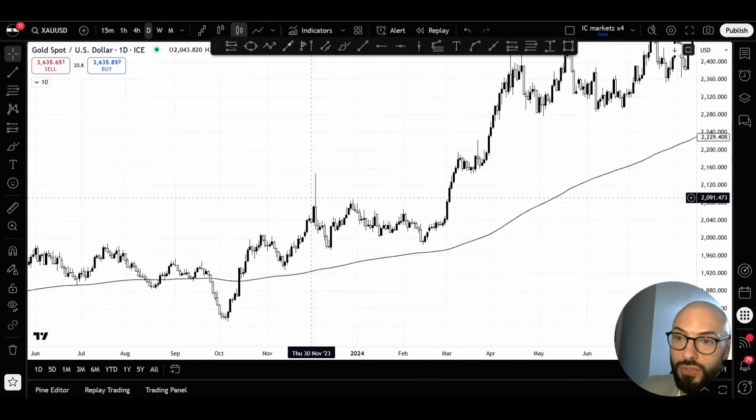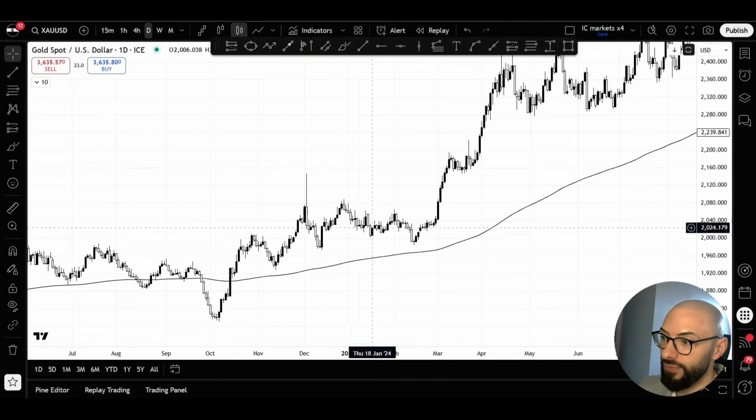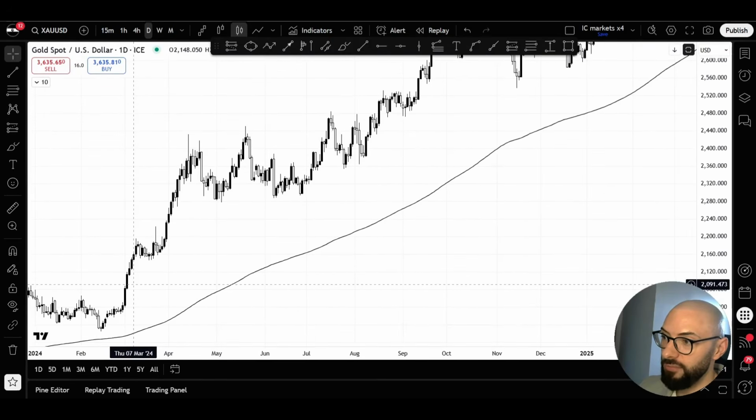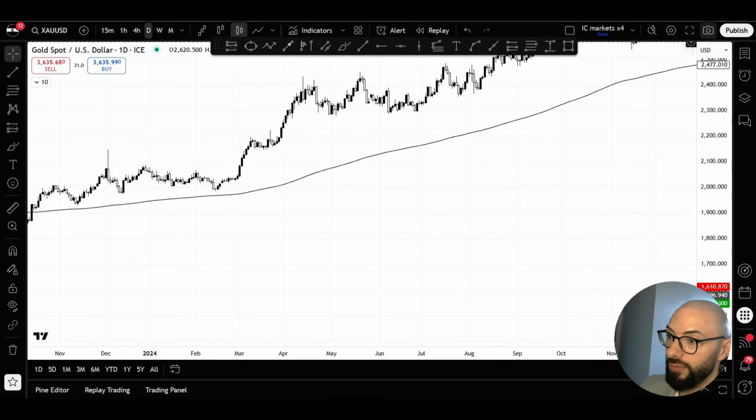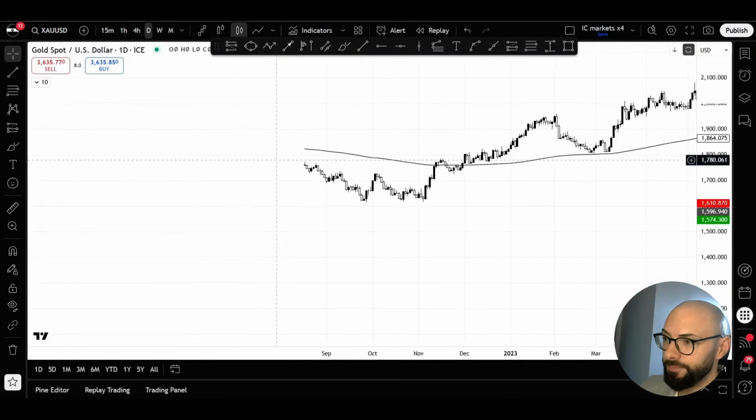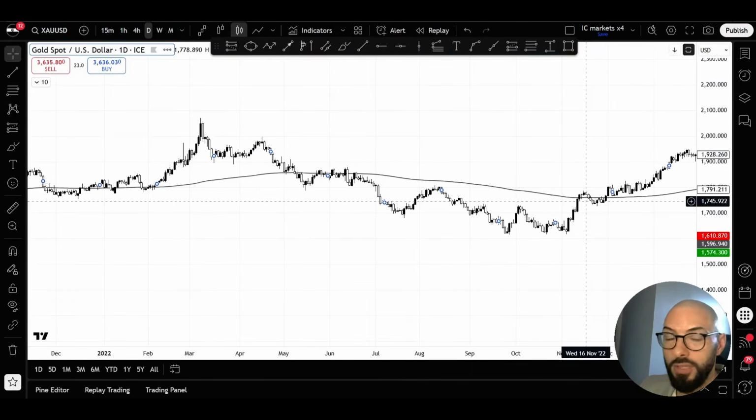There's a couple of ways we can use the 200 EMA. One of the ways that I discussed a minute ago was using it as a trend filter. So for example, if price is above the EMA, which it is here, we only look to long. So you can see in this instance, going for longs would have worked out well. If it's below the EMA, we only look for shorts. So that's a way you could use a trend filter.